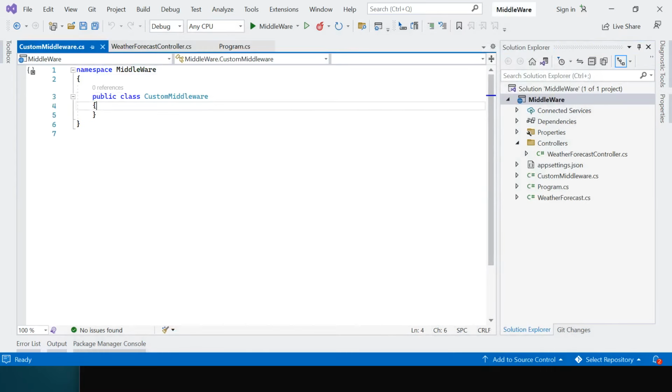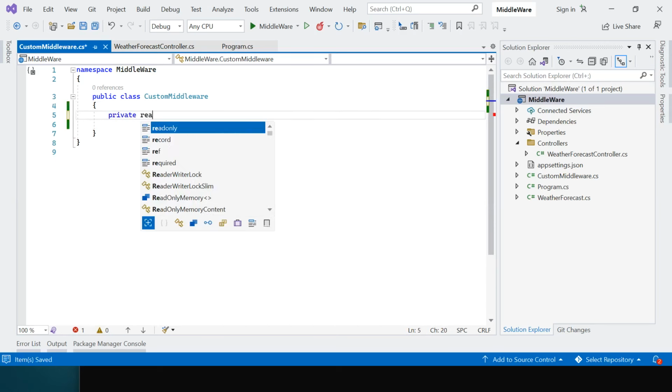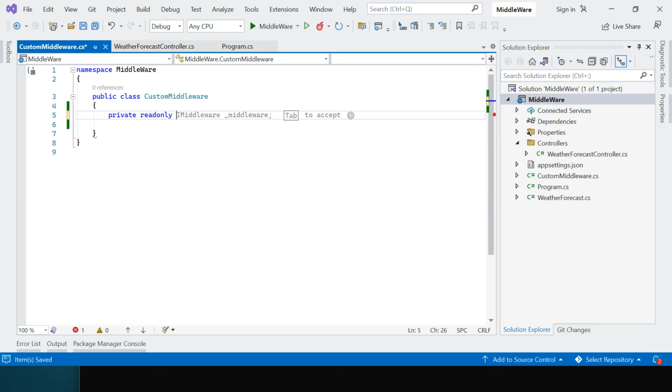Now what we need to do in the custom middleware class? We should have a request delegate which is required to call the next delegate, and we have one method called Invoke, where we can put our custom logic, whatever we want. Right now I'm going to write some request and response time. So, private readonly RequestDelegate, make the name next.